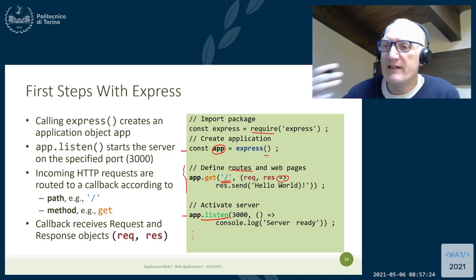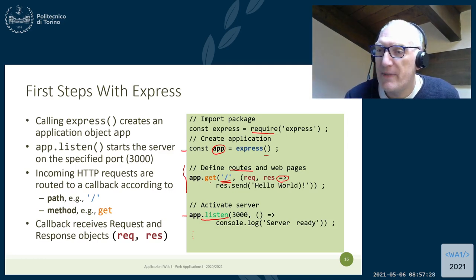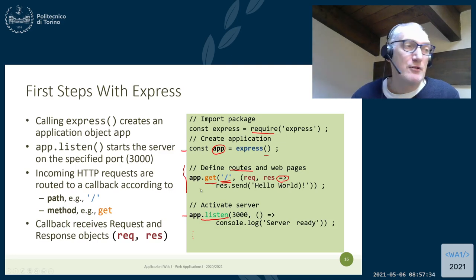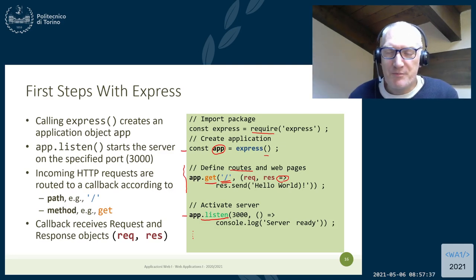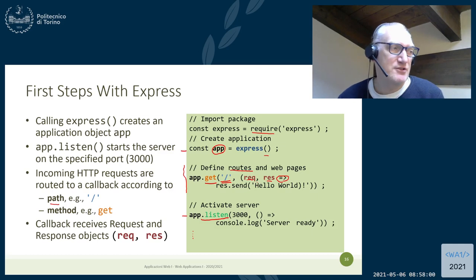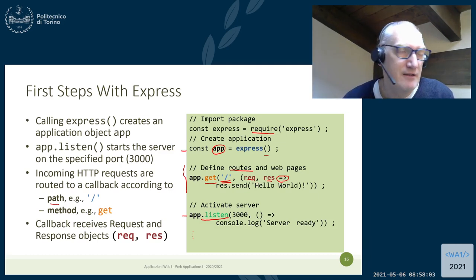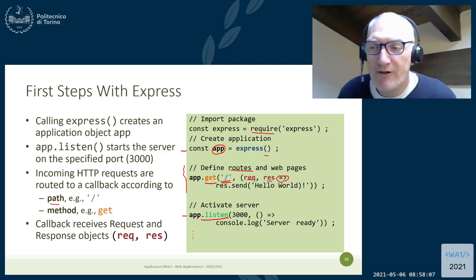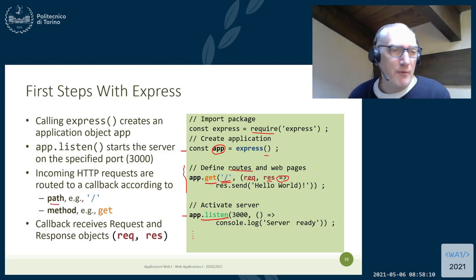We define a route, we define what is the method. So defining a route means calling app.get or app.post or app.put. We specify the HTTP method that we are expecting. We specify a path, where this route will listen, and we specify the callback. And this callback will receive two objects from the Express framework, request and response, which are usually abbreviated like req and res. It's very confusing because they are very similar names. Req stands for request and res stands for response.